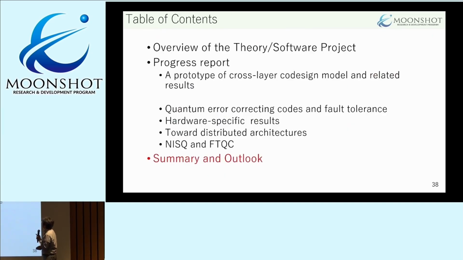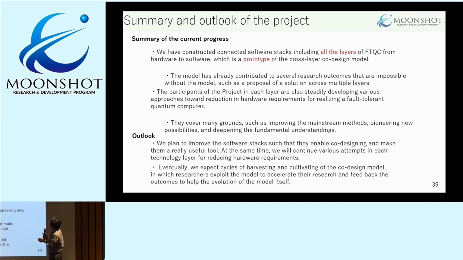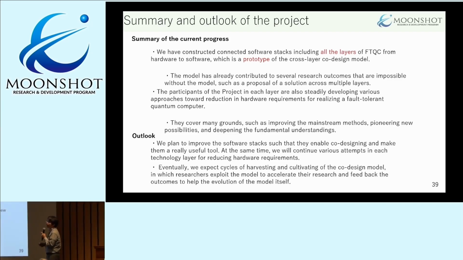Okay, so that's it for the progress reports, although there are many other results which I don't have time to mention, unfortunately. So let me summarize the current progress of the project. We have constructed connected software stacks, including all the layers of FTQC from hardware to software. This is a prototype of the co-design model.